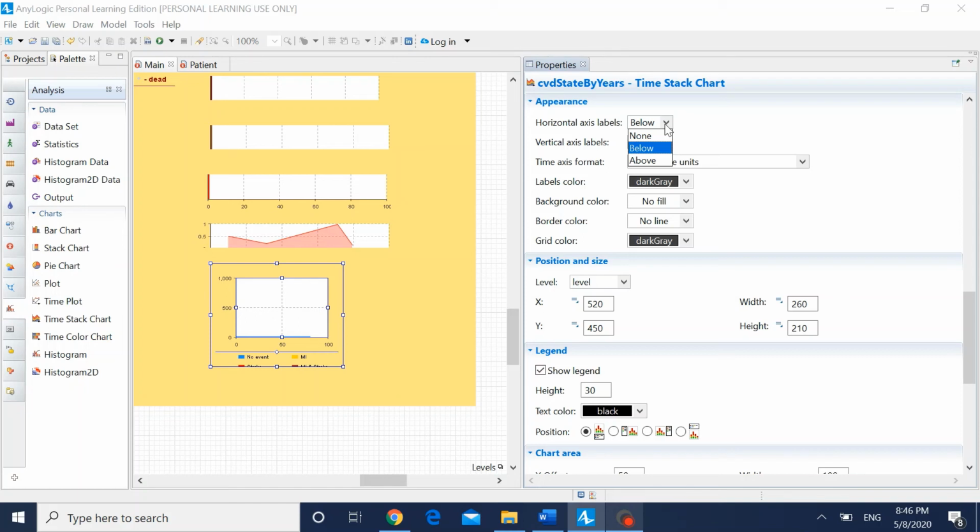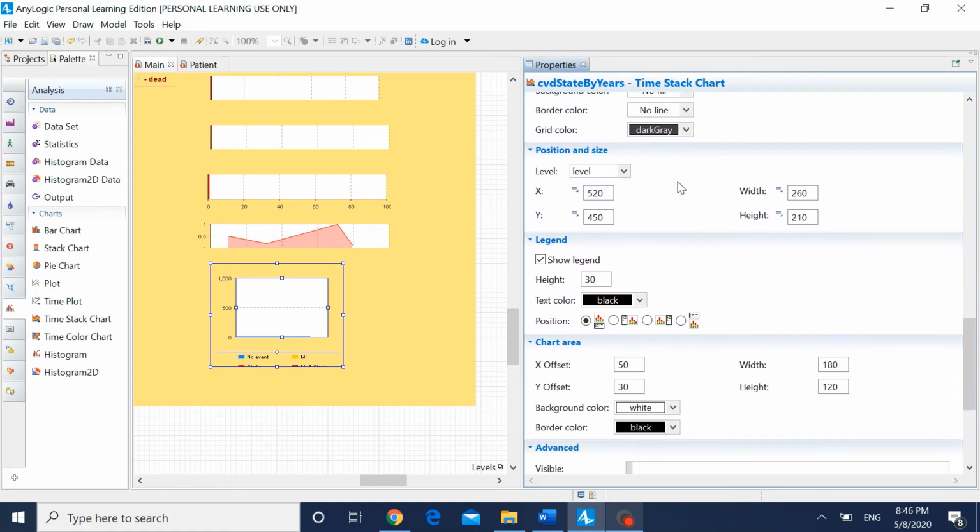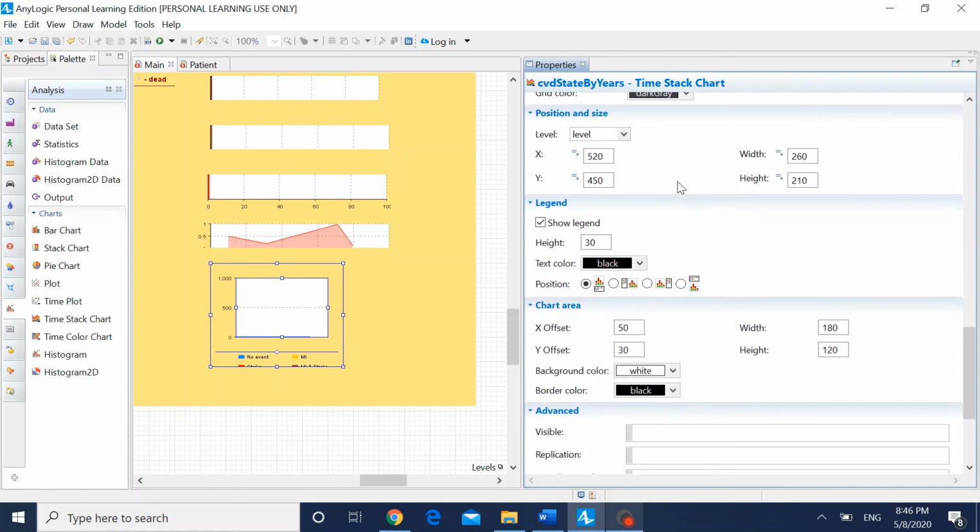Change the horizontal axis label to none. And then we want our vertical axis to be on the left hand side of the plot. Go to the position and size section, change the value for it.